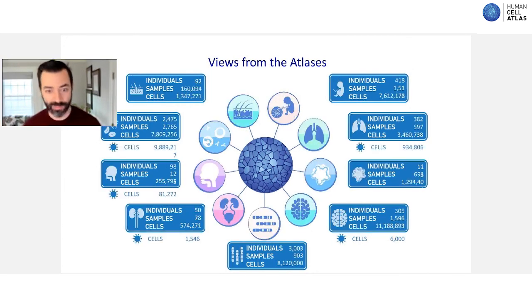So there's the clicker. And I'll point out that one of the big things that we tried to do in the context of the recent pandemic, which is keeping us from being together in person and has delayed this meeting, is to begin to use this information to help us understand the cellular and molecular basis of COVID infection. So in many of these different tissues, there are large references that will help you understand what COVID might be doing in severe disease, mild disease, and different target tissues. And so I'd refer you to look at those.